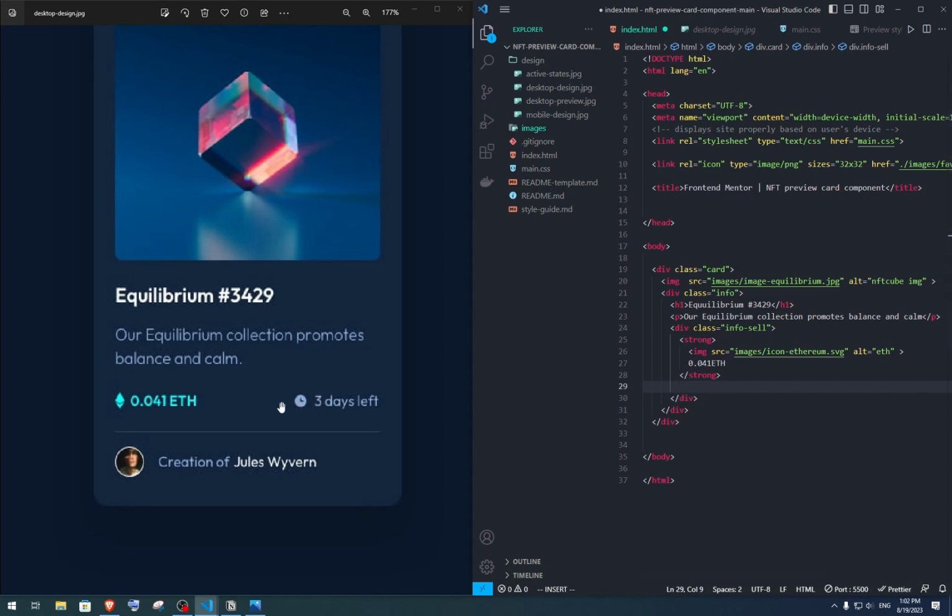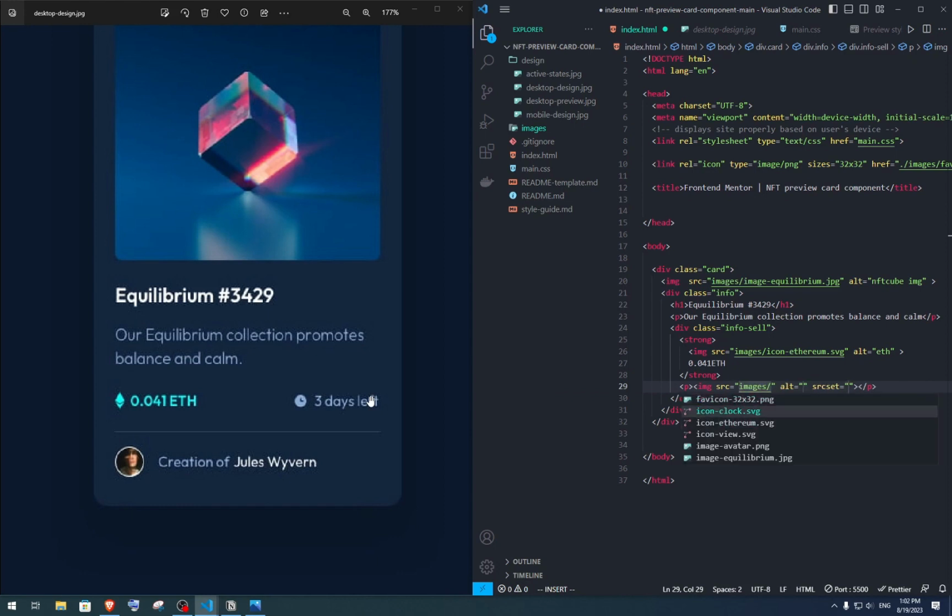Then this clock and 3 days left, we will do by writing a paragraph. Let's write a paragraph and put an image on it, src, the source path.